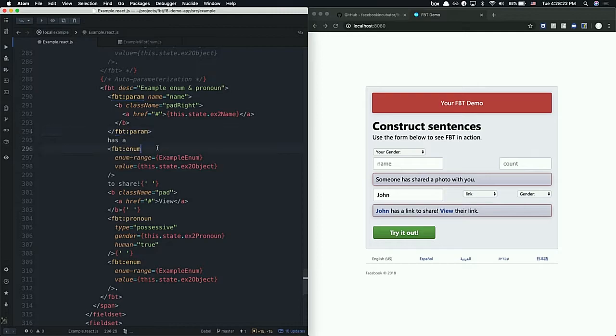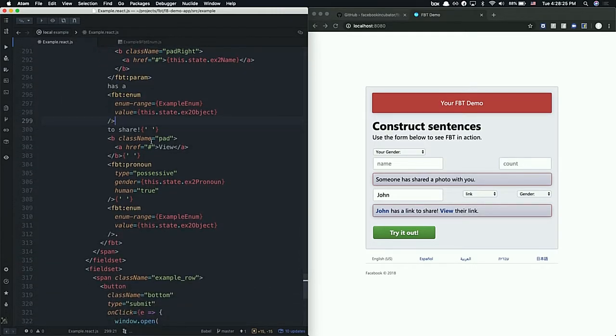And we go ahead, we have this enum, it's the same as before, and then we encounter this view. So in this case, you would just inline your styles as you would normally do with JSX or React, and FBT will be able to figure out, oh, okay, this is not plain text, it's something that I need to apply style to. So when I extract this, I'll mark this part of the string so that it can be translated correctly. And when the translation gets back to us, we can do runtime replacement and display the correct translations.